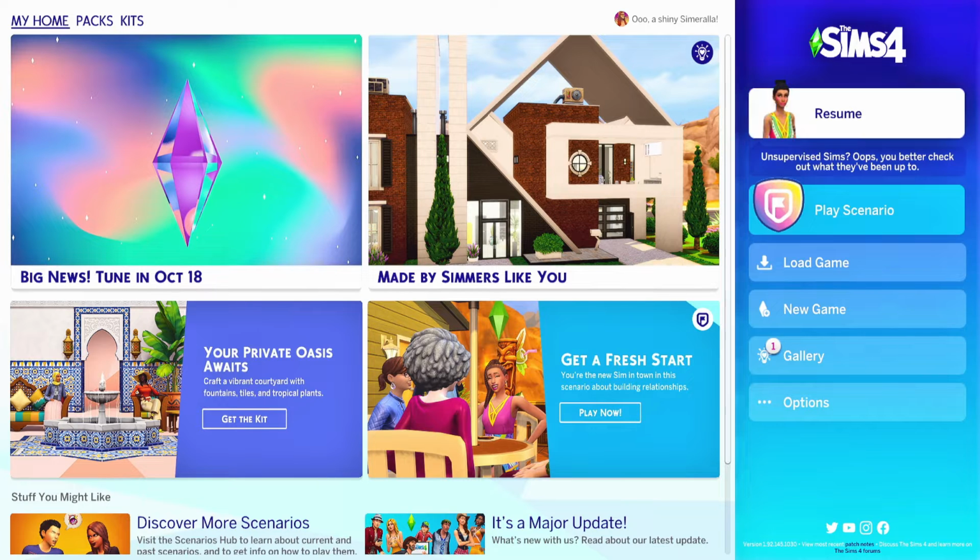And then on the right side of the screen, the first thing you will see if you already started a game would be resume. And if you just click that, it will send you directly into the game of where you left off.